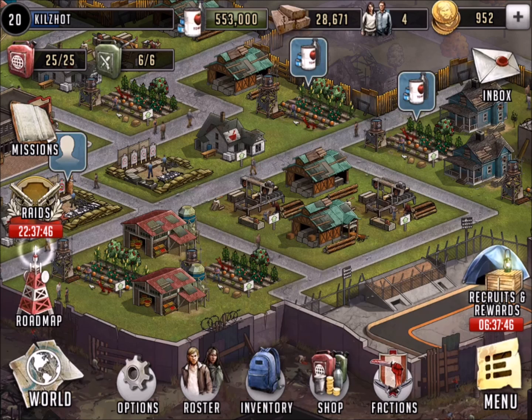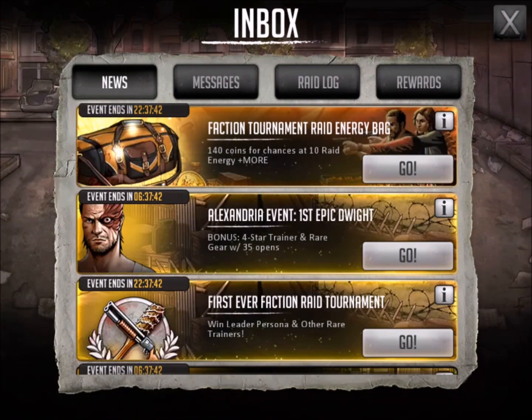I want to do a video for The Walking Dead Road to Survival, and this is called More Epic Characters. There's a recent update with the game you probably noticed, and this is going to allow you to modify your lineup to make it a little bit stronger, a little bit faster. I'm going to start with the inbox and one of the announcements.